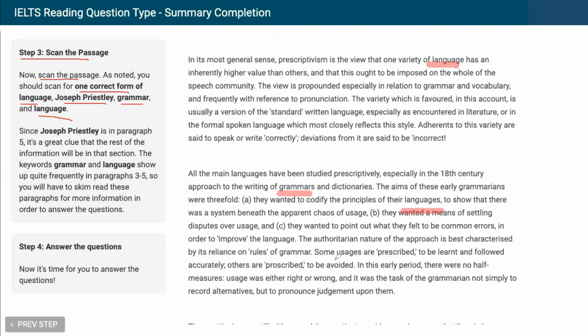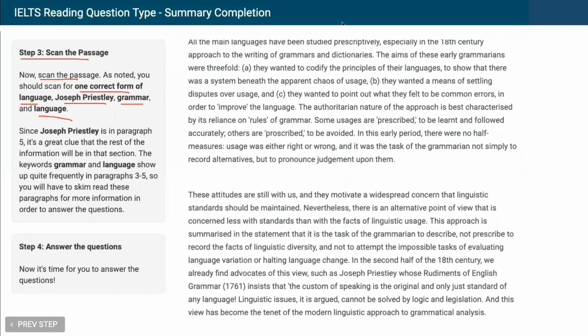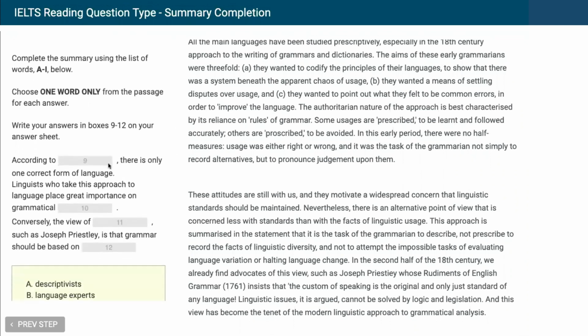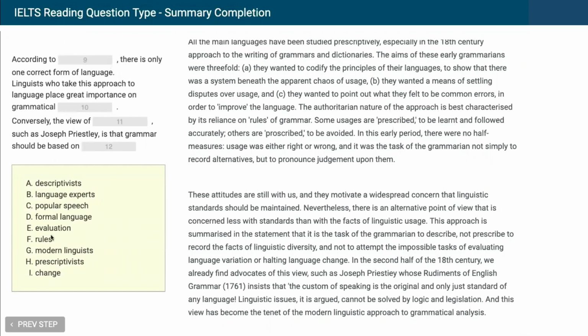This would be paragraph 4. And if I go just a bit further down, I see our keyword name, Joseph Priestley. So the fact that I see Joseph Priestley down here and I see grammar and language up above points to the idea that I'll be looking in these sections here, just because I've seen my keywords. So I'll clear our screen so we can do this in a bit more organized manner. I'll go down here again. And remember, this was our summary. I'll underline our words just so that it's similar to test day when you underline your own keywords.